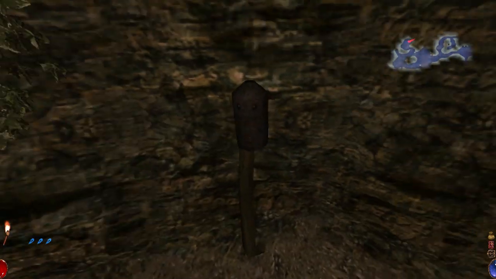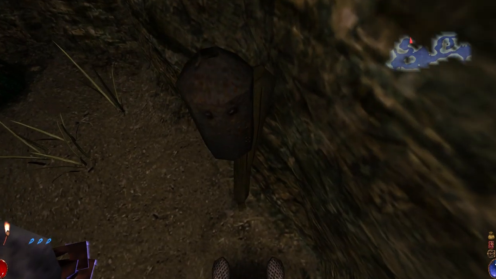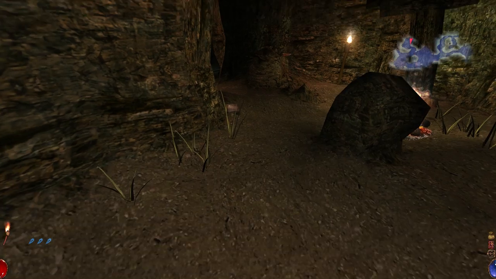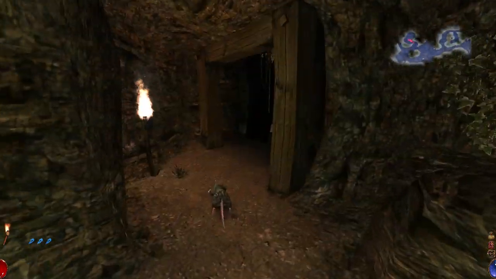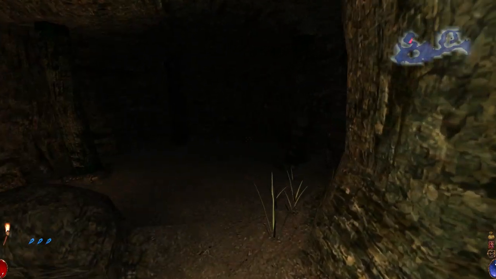I don't actually know what that thing is. Looks like it's meant to be some sort of a light. But it doesn't seem to be. I don't know, perhaps you're supposed to put a candle in it? Yeah, I mean, I guess it's like this one, right? Except that one is... defective?